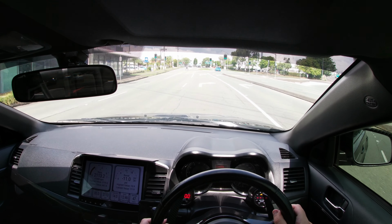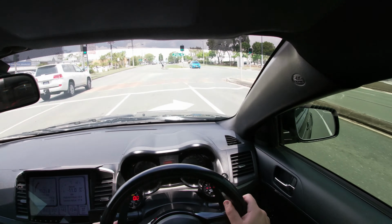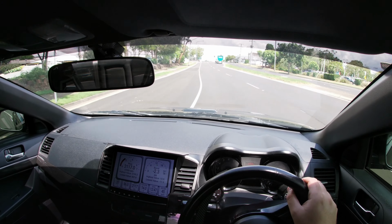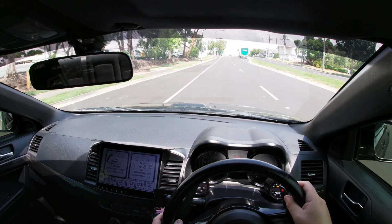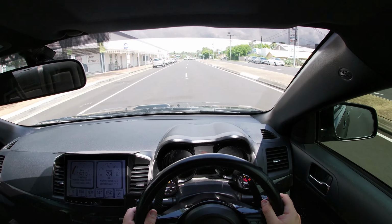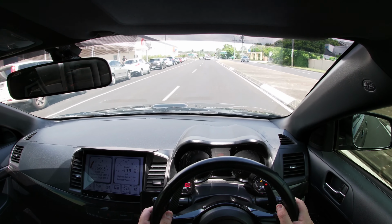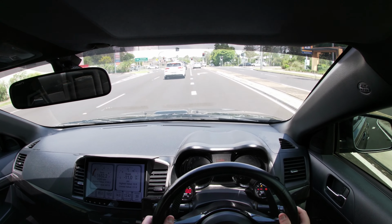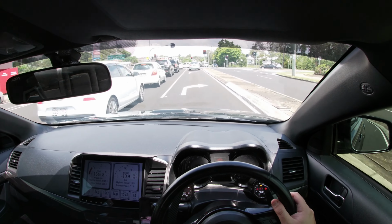After getting the carbon boot or trunk recently, I really would like to get a few more carbon pieces to finish the car off. I do have the carbon hood scoop, so now I really need to get the carbon vents, so the bonnet has all carbon rather than just some, and maybe a couple of other little carbon fibre pieces, nothing crazy. I didn't really plan on doing any more exterior mods, so just the carbon fibre vents is going to be plenty for now. I really like the way the car looks. So other than that, I've got the gearbox and those few pieces on the way, plus the carbon vents that I'll probably be buying next.